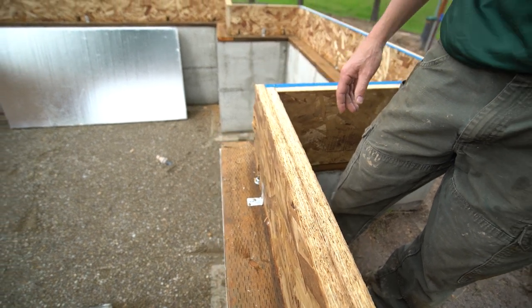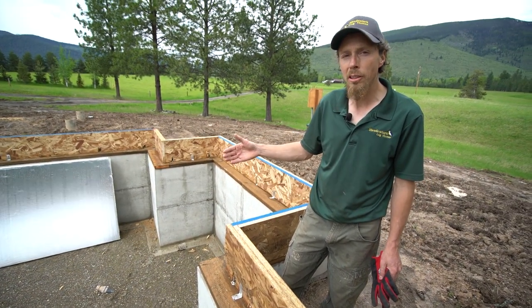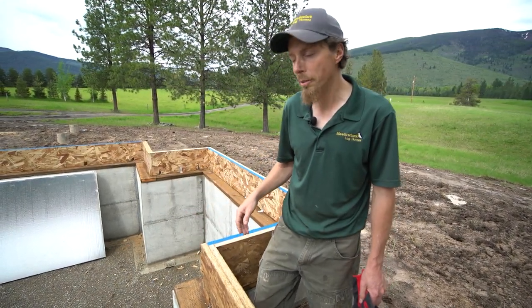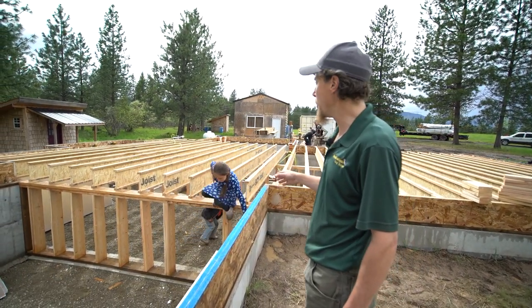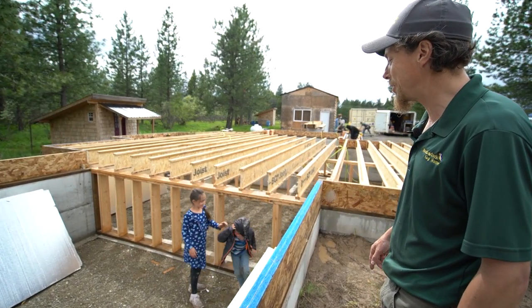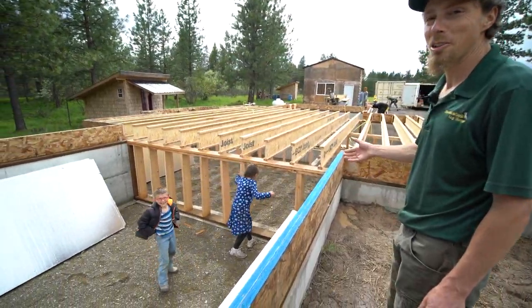And now let's come over here and I'll show you how we fasten the rafters, the floor joists, onto the sill plate. Today I got my two important helpers along. This is my daughter Avalon and my son Wyatt, and they came with Dad to make sure I do the project correctly.